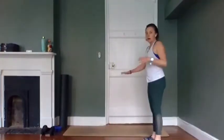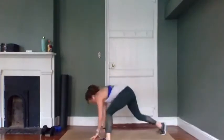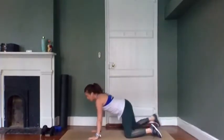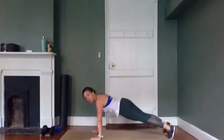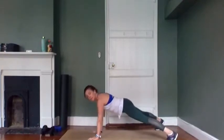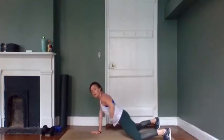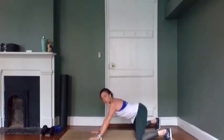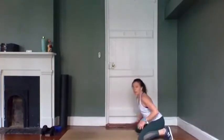Okay, strength again. No equipment, just body weight. You could be on your mat or off your mat. I'm gonna come on my mat here. Finding plank. First move, shoulder taps, right to left. Remember, we're trying not to wiggle the lower body. Ways you can help yourself. Widen your feet gives you a more stable place, or lower your knees, but keep your hips forward versus over your knees, okay? We have 20 total, 10 on each side.